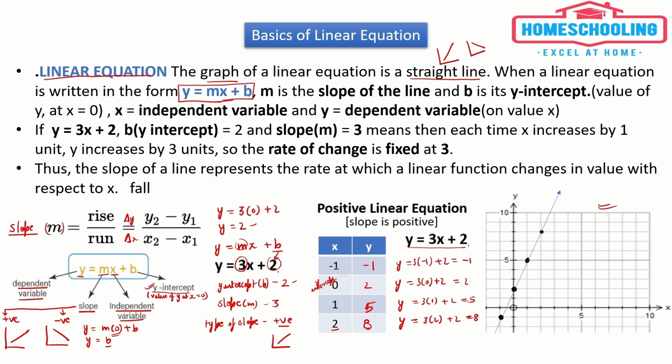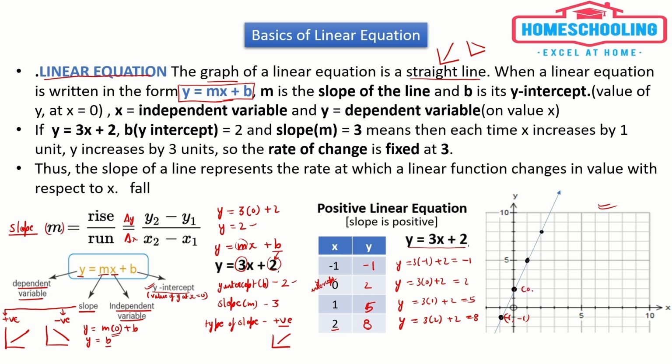So when x is equal to -1, y is also equal to -1. So this is our plot here, -1 and -1. Here our x value is -1 and our y value is also -1, so we'll have a data point or a coordinate here. Now, when x is equal to 0, y is equal to 2. So x is 0 here and y is 2 here, so we'll get a coordinate here.